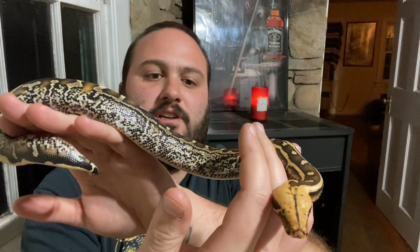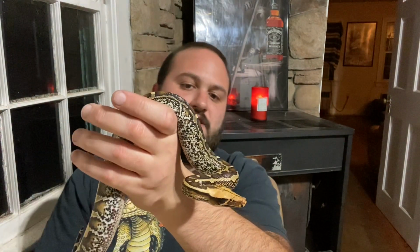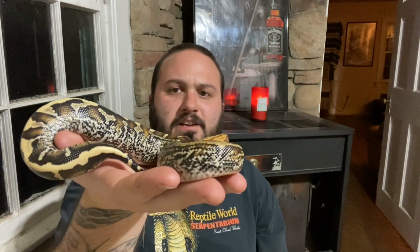Just absolutely stunning animal. Temperament's pretty good, obviously. Oop, as she falls. I don't have any issues with her. She's not overly nervous. She can posture a little bit in her tub, but it's typically more for show than anything. All these marbles have been really, really great for me. So I've been very, very happy with them. Obviously, she's a very pretty animal. My plan is to shoot for some extreme marble stuff eventually. I don't really foresee myself at this point in time moving the marble into any other projects.